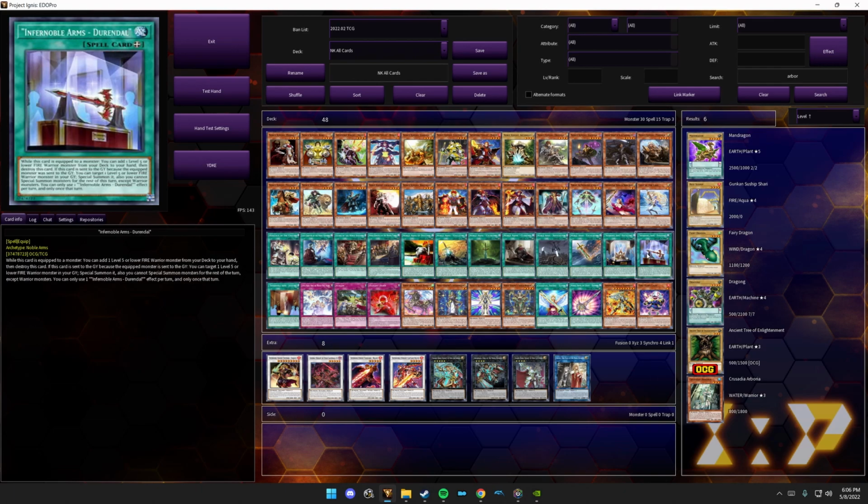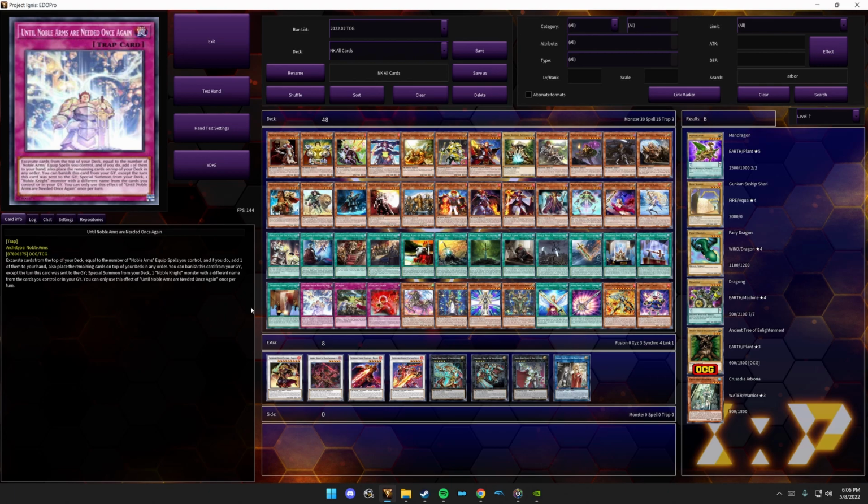Durandal is the only one you run at 3 because its ignition effect is to search for a level 5 or lower fire warrior. It's a Rhoda. It can get any of your extenders, including some non-thematic ones, and is a very powerful effect. Its grave effect is to summon a level 5 or lower warrior from the grave. You'll typically be resolving this on the opponent's turn if at all, but if you do it on your turn, bear in mind that it locks you to warriors for the rest of the turn.